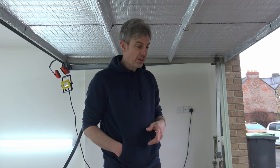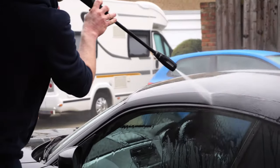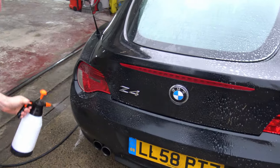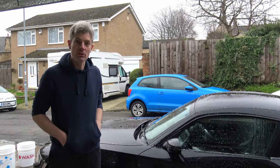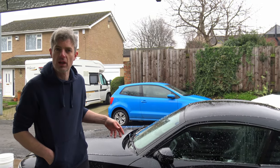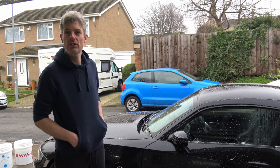We've got the wheels cleaned off. Next stage is to get the bodywork cleaned off and the muck off it. I'm going to give the car a spray with fresh water and then go over the car with Surf-X, basically just to break down any old wax on there and give it a deeper clean. Once we've done that we can snow foam it and get it ready for hand washing. We've just covered the car in Surf-X to strip any existing wax before snow foaming, which I'll apply in a second while that's dwelling — then we'll wash it all off.